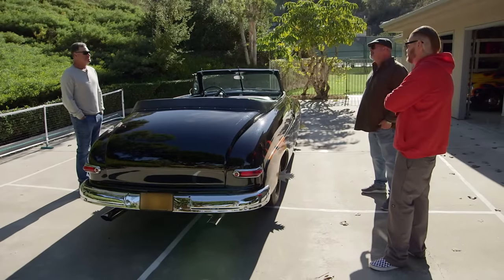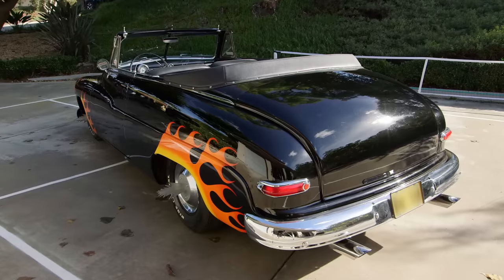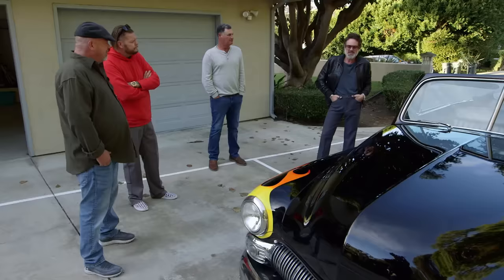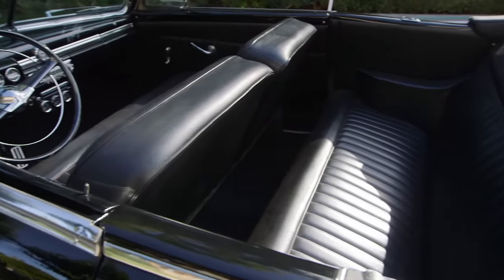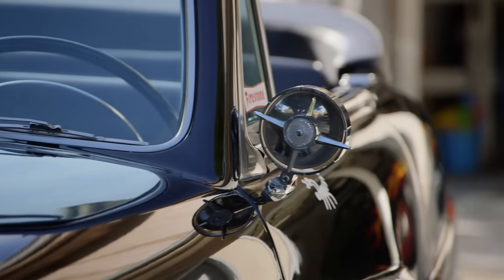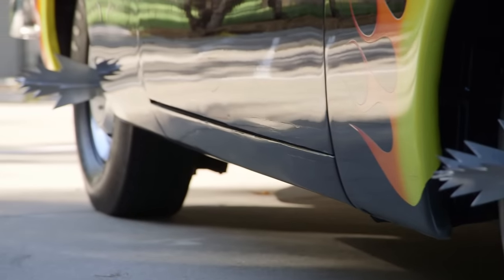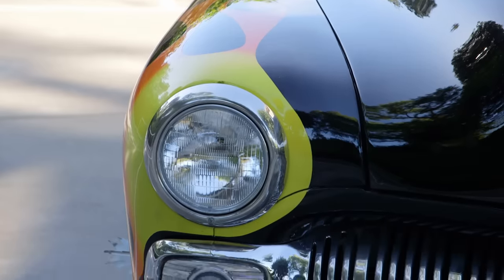They know the base car value but recognize it's a one-of-a-kind from a really iconic movie, so Rick calls his buddy Jonathan, who deals with famous cars. Jonathan examines the car and notes it looks immaculate — it has the Scorpion Gang logo and the serrated wheels that tore up Greased Lightning. He confirms it's an Eddie Paul build with documentation, and believes this is the actual car from Grease.